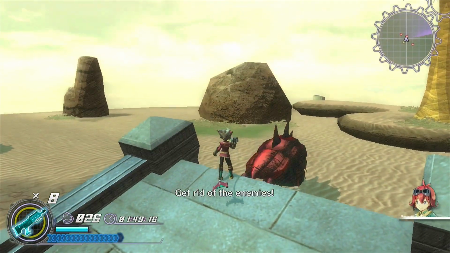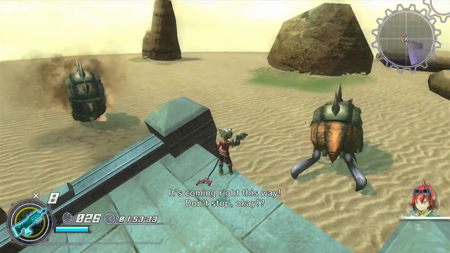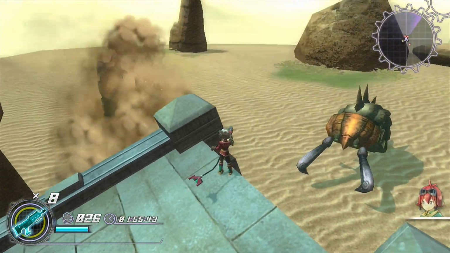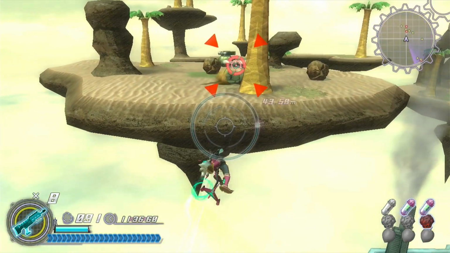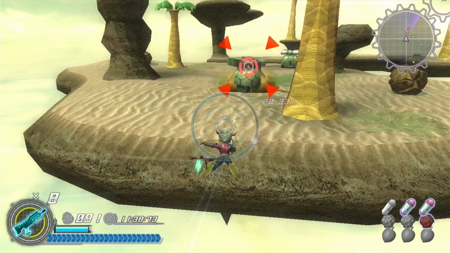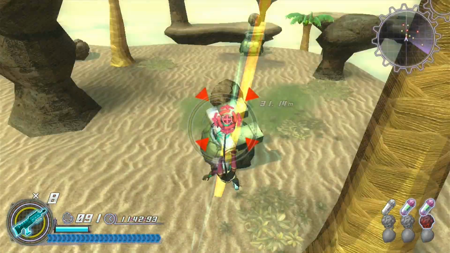Chapter 8 introduces the sandworms that are very annoying to fight and deal a bunch of damage. When they start rolling, you can't hurt them, and they roll for like 5 hours before they stop. The main objective of this stage is to collect a bunch of materials to make bombs to blow up another enemy base. You need red coconuts, bomb rocks, and volt capsules.